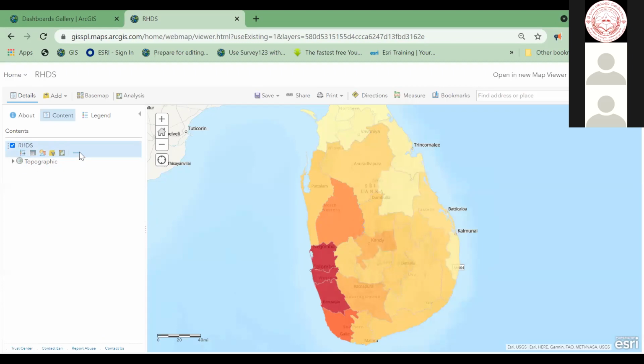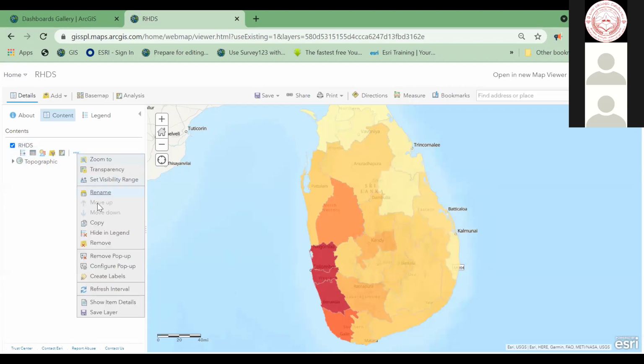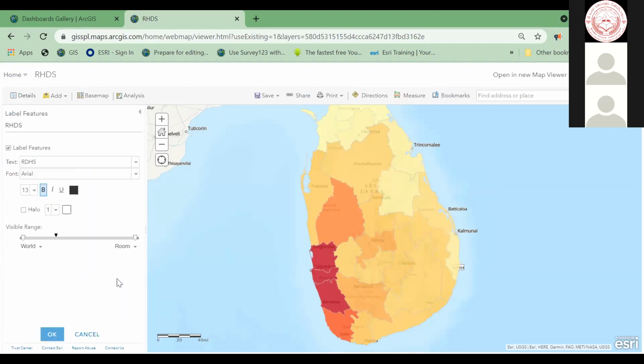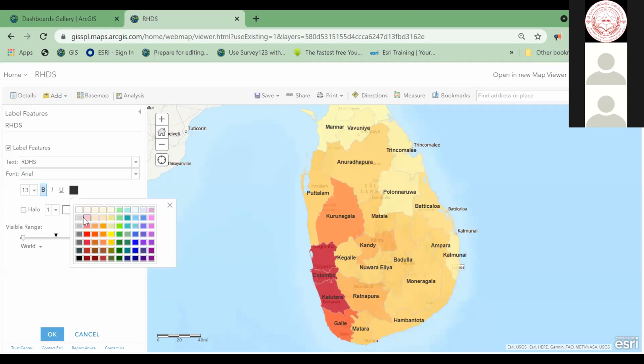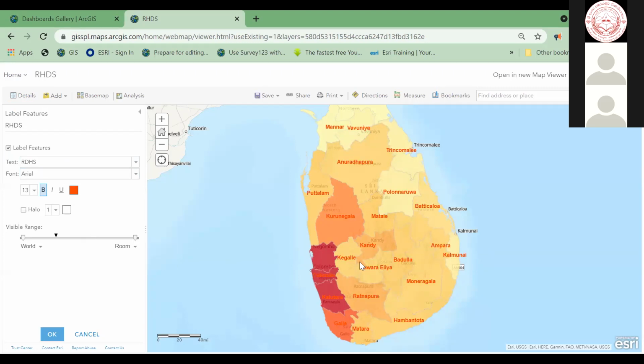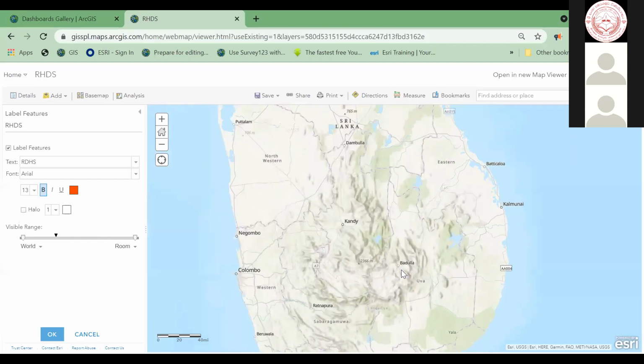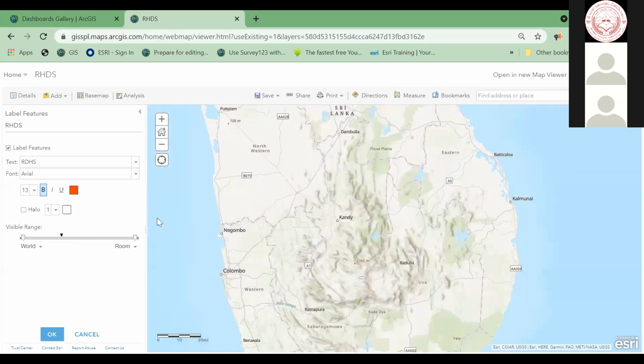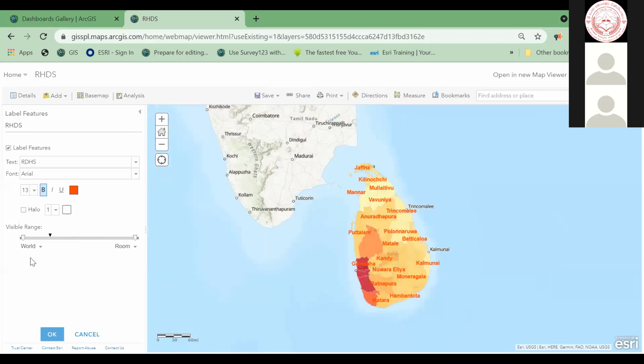If required, you can also do some labeling, create labels. So I will change some labeling styles here, and also the size of the label.